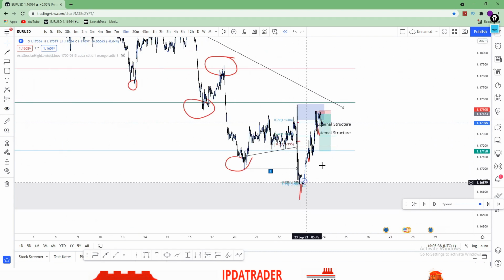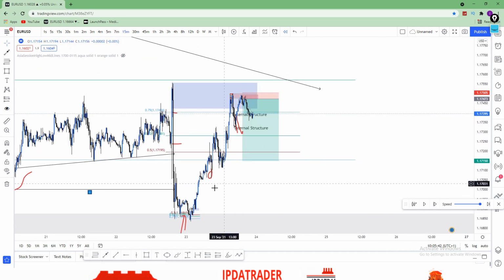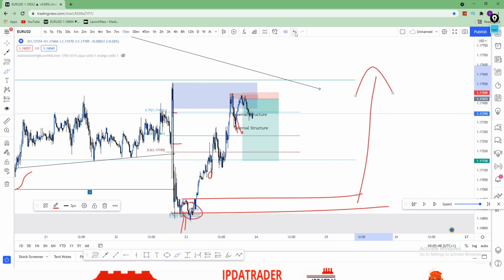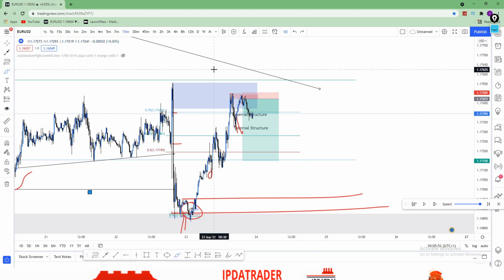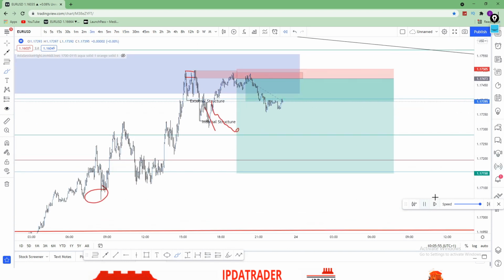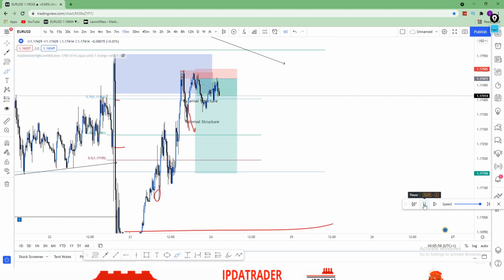We already mitigated some orders. So even if we were to move higher, we're probably going to get a return into some area over here to close some positions out to then continue higher, right? So that is something that is in the back of my mind. Let's actually see what's happening over here. Move into a slightly higher time frame, and let's see what occurs.